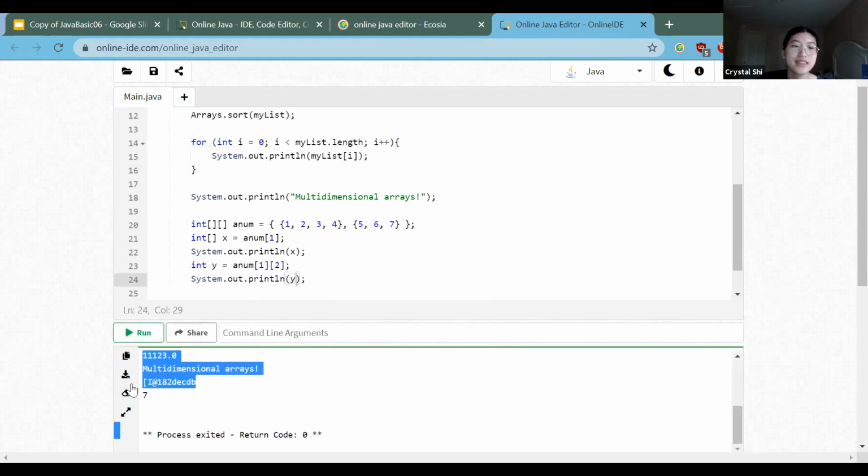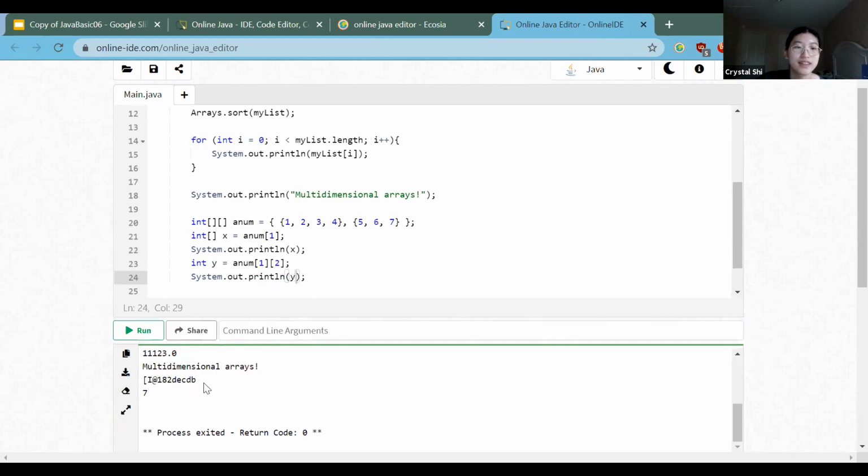So you can see this just printed out some garbage-looking thing. That's because that's actually the address of the object, because it doesn't want to print out anything more complicated. But you can see that this address of the object corresponds to this integer array x, which is equal to enum1. And so if you were to print out this array, you would actually see that it would print out this, because this is index 0, and then this is index 1.